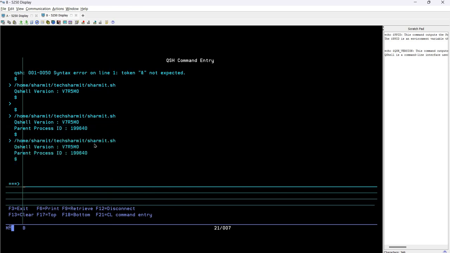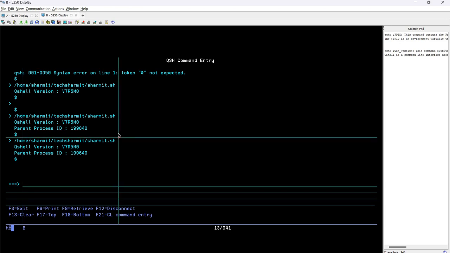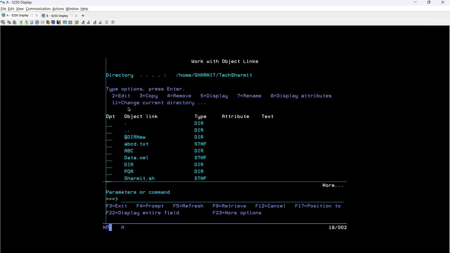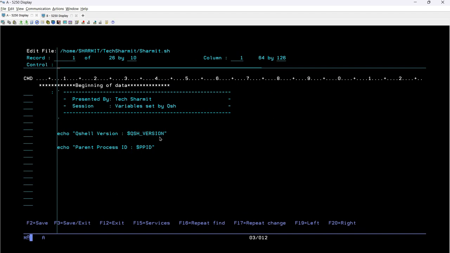For now it is the same, but when we call it through a CL program, you will find a different process ID, parent process ID. So here it is indicating the Qshell version as v7r5m0, and the parent process ID is returning 199640. Clear?